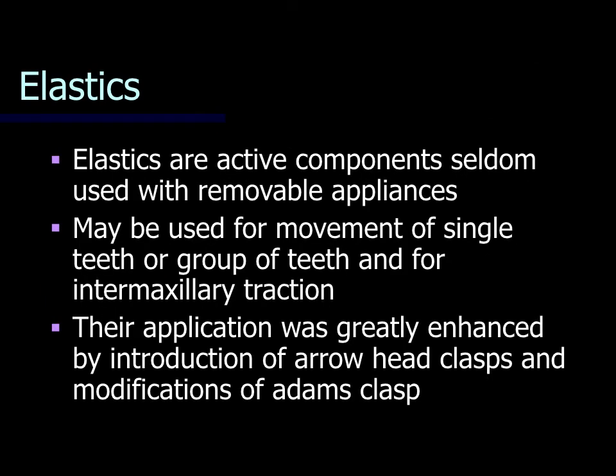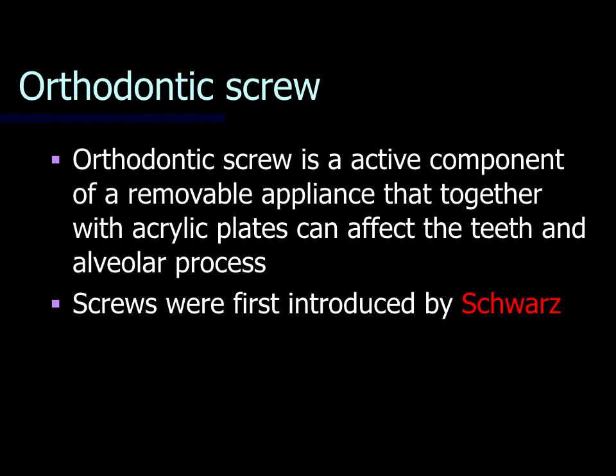Moving on to elastics. Elastics are active components seldom used with removable appliances. They may be used for the movement of a single tooth or a group of teeth and for intermaxillary traction. Their application was greatly enhanced by the introduction of the arrowhead clasp and modification of Adam's clasp. The orthodontic screws: an orthodontic screw is an active component of removable appliances that, together with acrylic plates, can affect the teeth and alveolar process. The screws were introduced by Schwartz.